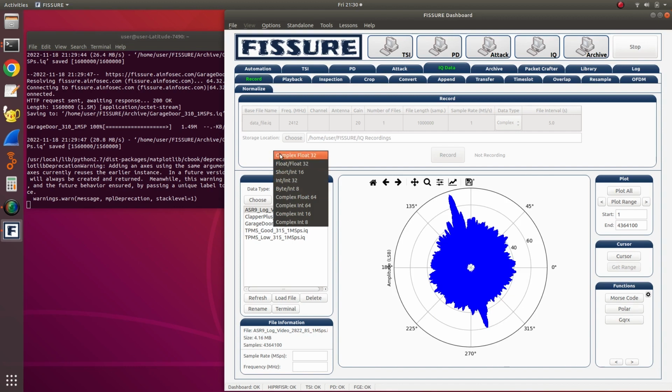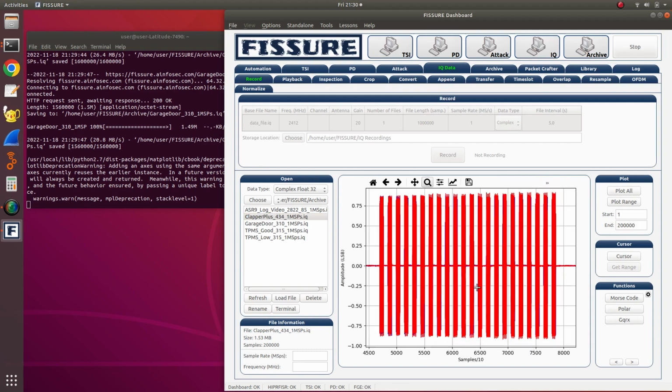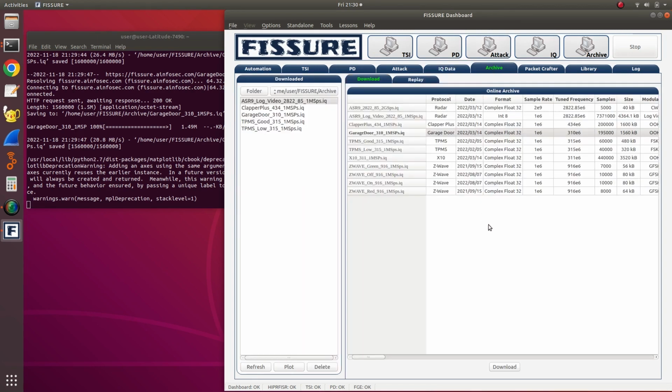Let's see what else we got. Clapper Plus. So this archive allows me to put data outside the main FISSURE repo that's huge. Like if I have hundreds or thousands of files, I don't want them all in that repo because it will be big.